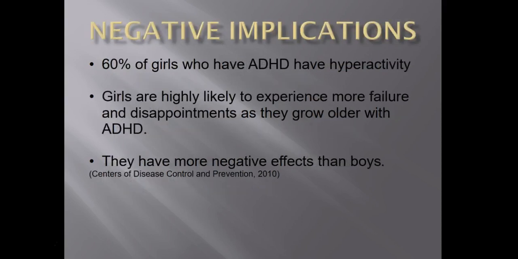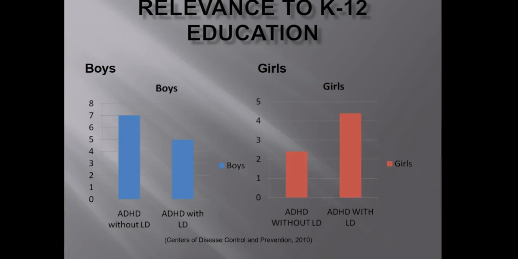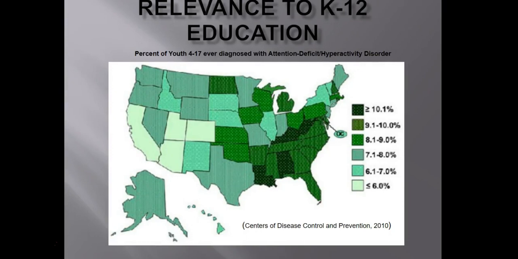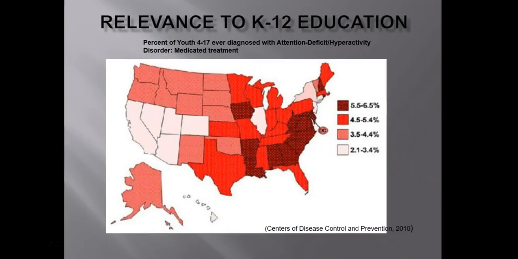All right, more negative implications. Now we're jumping back to relevance to K12 education. Now more relevance to K12 education. Again, widespread, seems like it's some good stuff there. Nice imagery here. Little better attention to detail here with the comma and the space and the date. You'd have to really double check if this is an appropriate citation. But it is a citation on the slide, so that is getting closer. Okay, more relevance to K12 education. Good imagery.